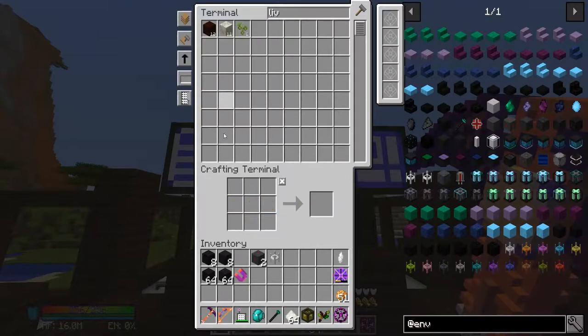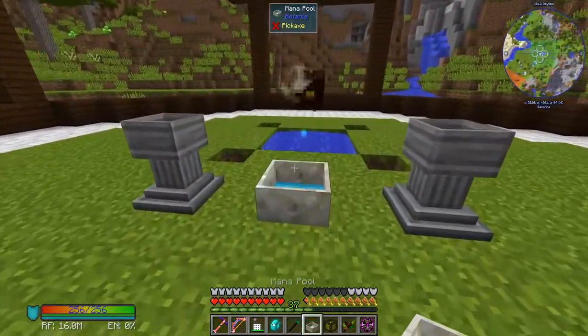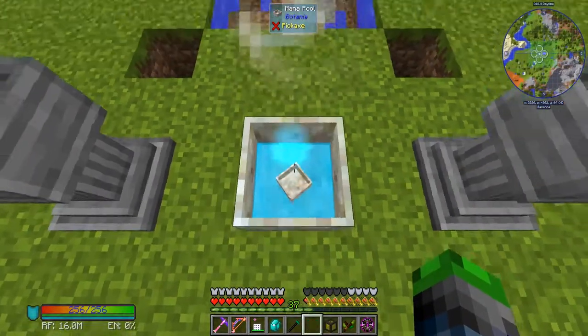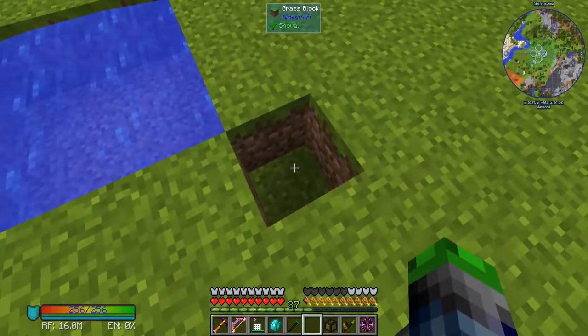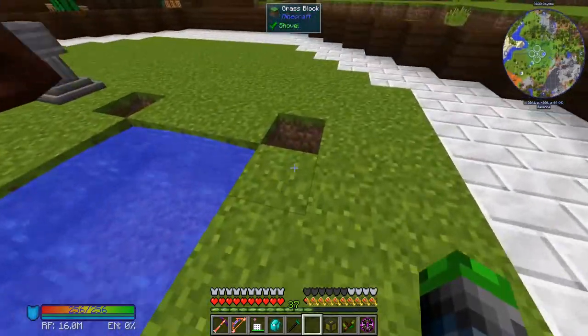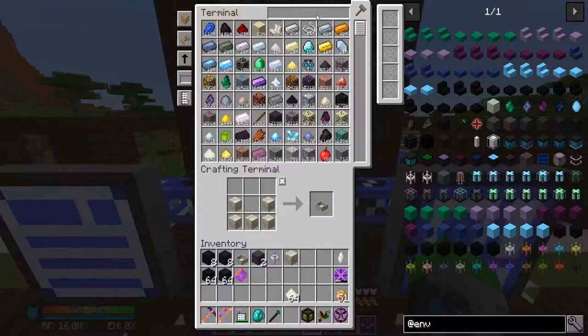Okay, we're going to make up another one of these bad boys, and we're going to throw it in. We're going to see if this works. Do we have enough mana for this? No, we do not. What? Where did our flowers go? No! What the heck? They're gone.